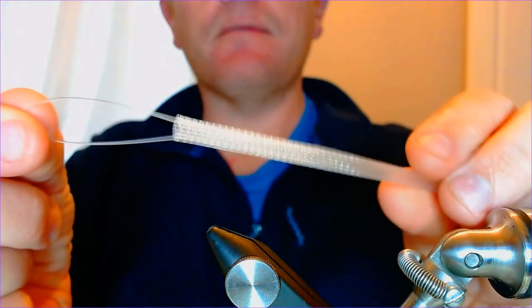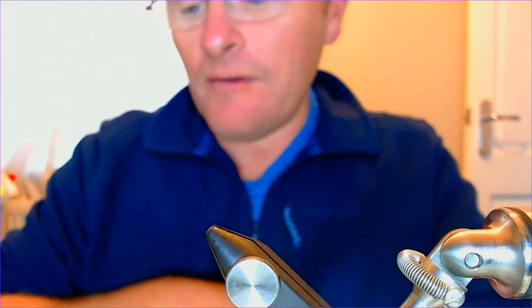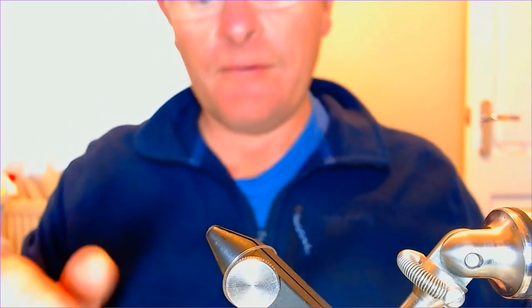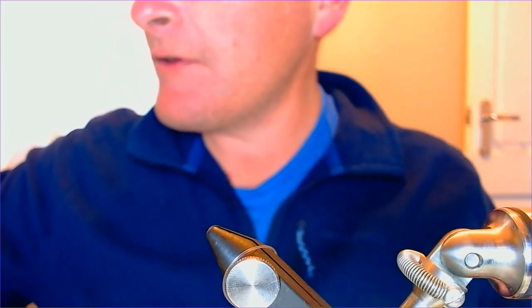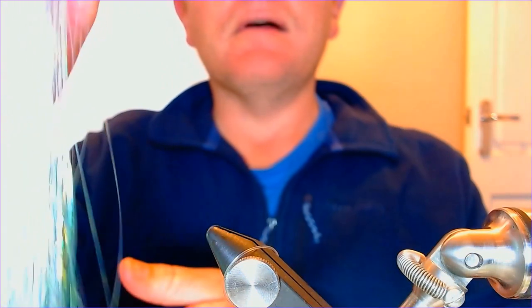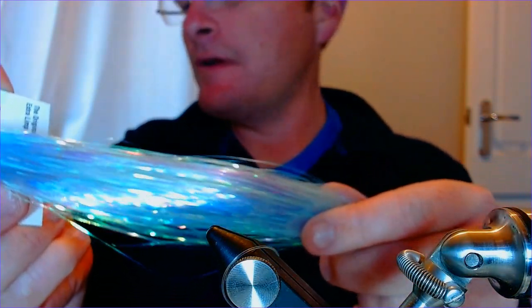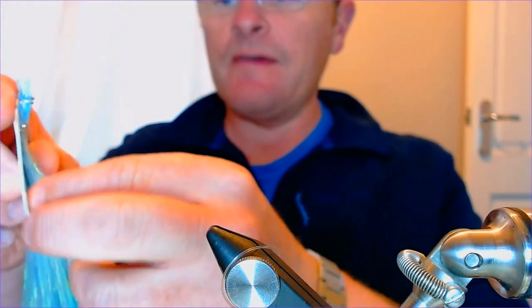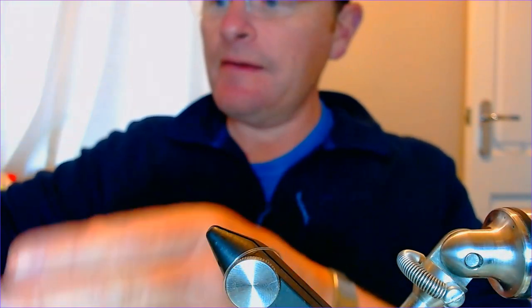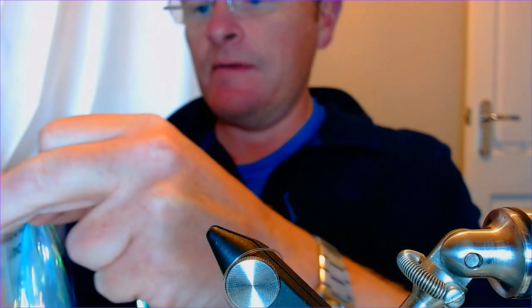So we've got that pulled through. Now we're going to take a length of thread - your color combinations are really completely up to you, you can be as imaginative as you want depending on where you're based. You'll have all sorts of different bait fish patterns, but this one we're going to tie in a blue theme. I've got a little bit of flashabou here - I'm going to take a little hank of this. Because I want the bluey effect and remembering it's going to be doubled up, you don't need tons of it, just enough to create this tail.